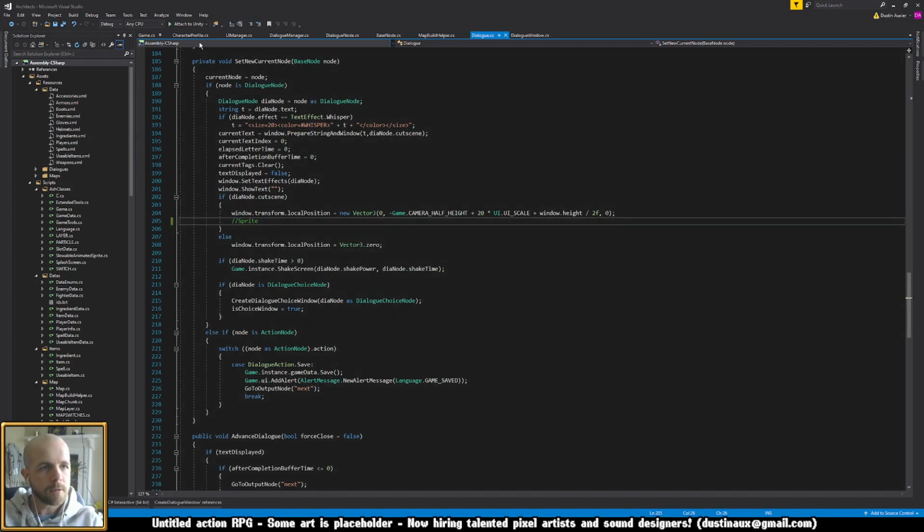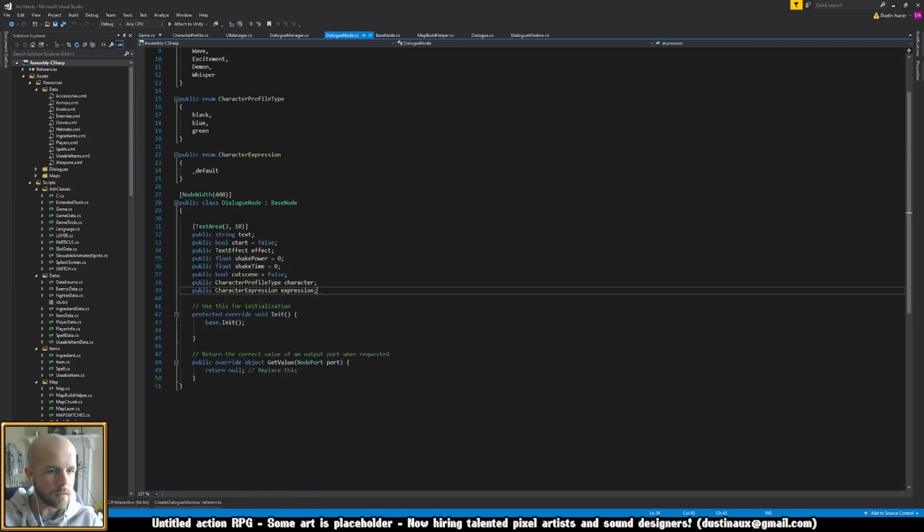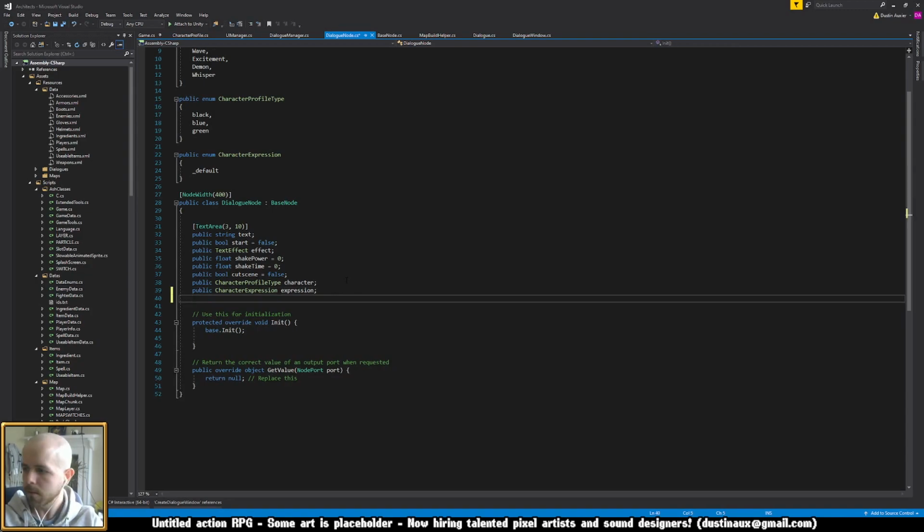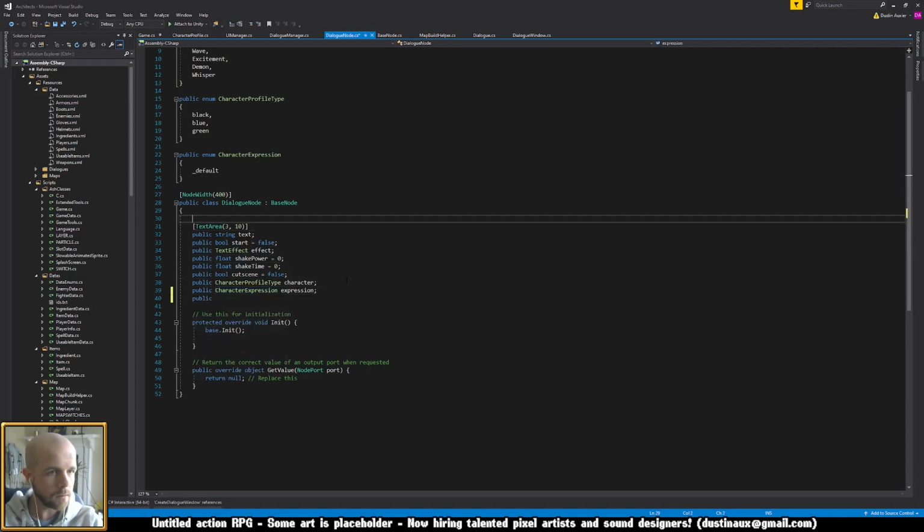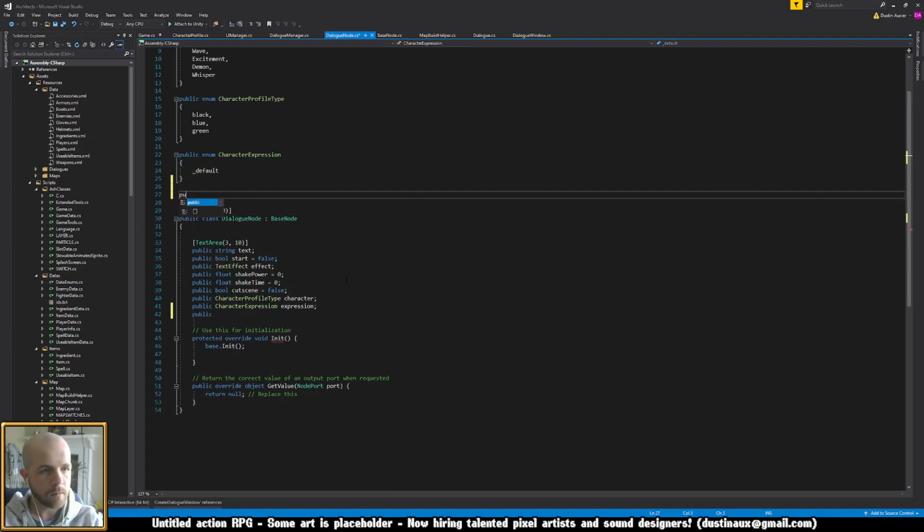I think first I need to add this variable. I need to add a position variable for each node. It's also going to be an enum. Position.